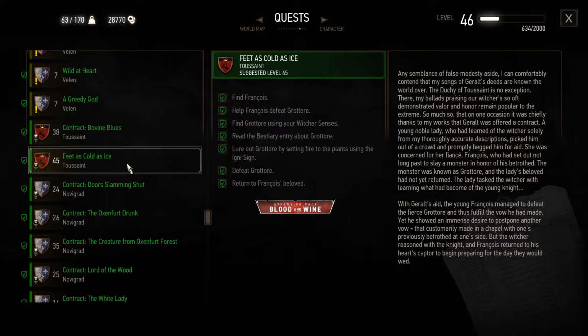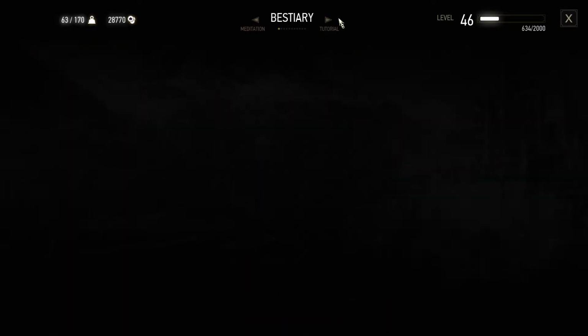But anyway, the monster was known as Grottore, and the lady's beloved had not yet returned. The lady tasked the witcher with learning what had become of the young knight. With Geralt's aid, the young Francois managed to defeat the fierce Grottore and thus fulfill the vow he had made. Yet he showed an immense desire to postpone another vow, customarily made in a chapel with one's previously betrothed at one side. But the witcher reasoned with the knight, and Francois returned to his heart's captor to begin preparing for the day they would wed. I mean, 2 years is a while. Like, it's not like it's 2 weeks, okay?